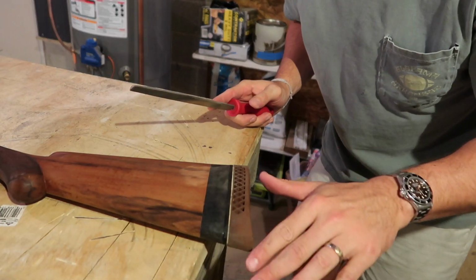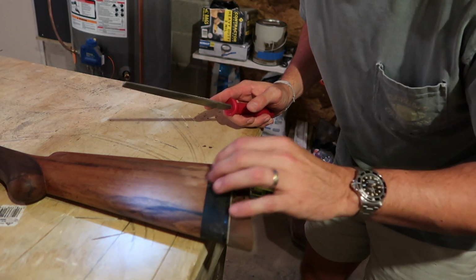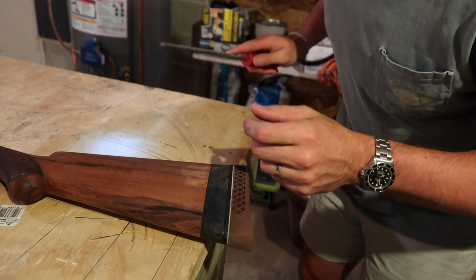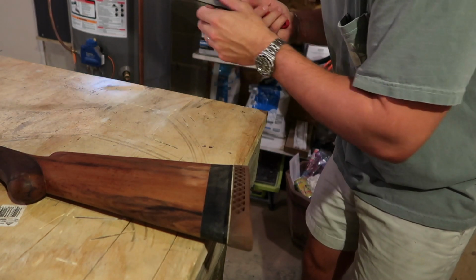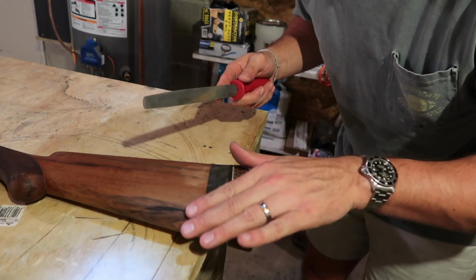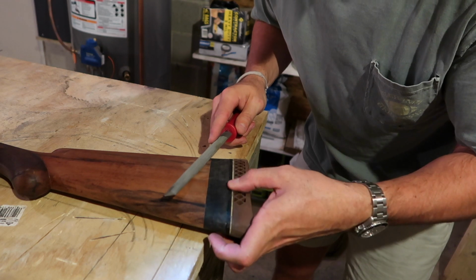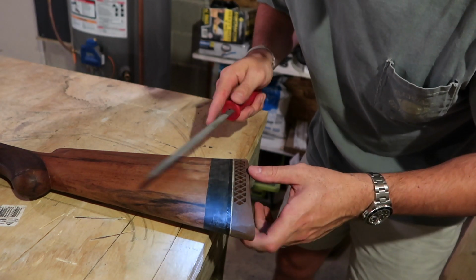And right away I can actually feel this wood's a lot harder than the wood on that A5. There's something about the way it responds to the file that just, I can tell I'm taking off less material every time I pass the file over the wood or plastic.